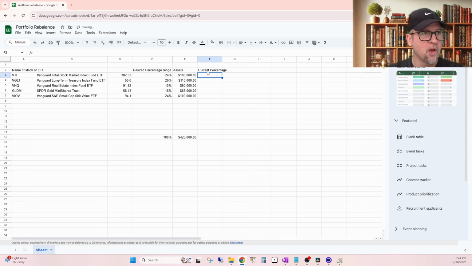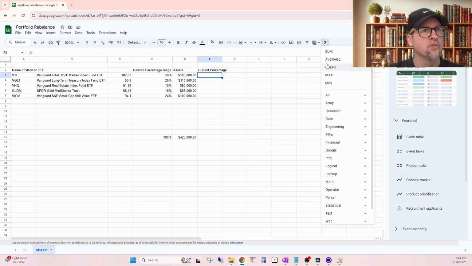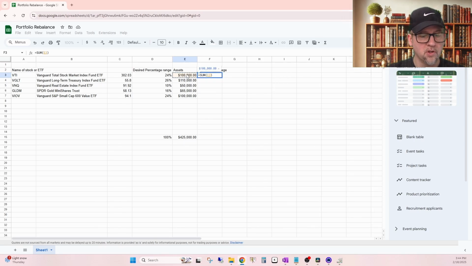This will be this number divided by the sum, so the sum of this divided by this one right here. It tells us it's a percentage of 23%. Let's give it a percentage format. There you go. Okay. We can copy this down.